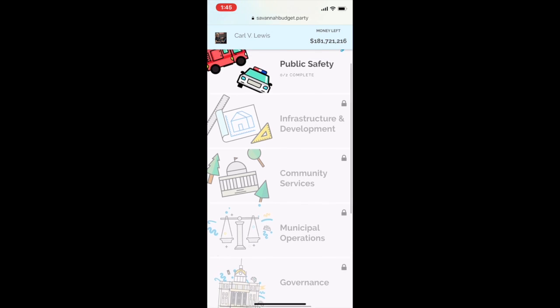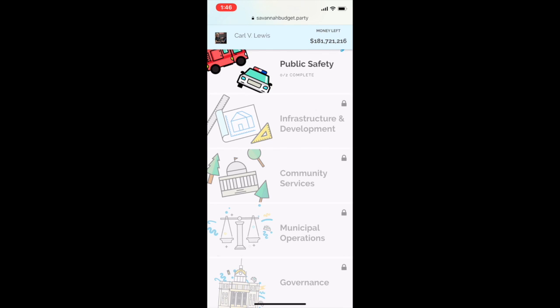Now you'll notice it says money left here in the top right hand corner. That is based upon last year's budget, and that is $181.7 million. So assuming that things are about the same as they were last year, that's how much is in the general fund. That's only about half of the full budget. So there's a general fund and a non-general fund. The non-general fund is funded by fees, and its spending is largely inflexible because it's a self-funding operation. However, the general fund is paid for entirely by property taxes that we pay. So there is discretion with that.